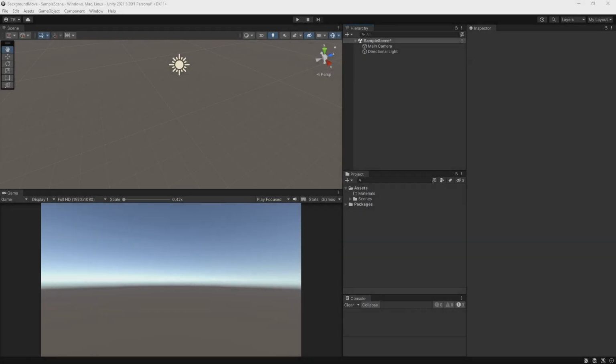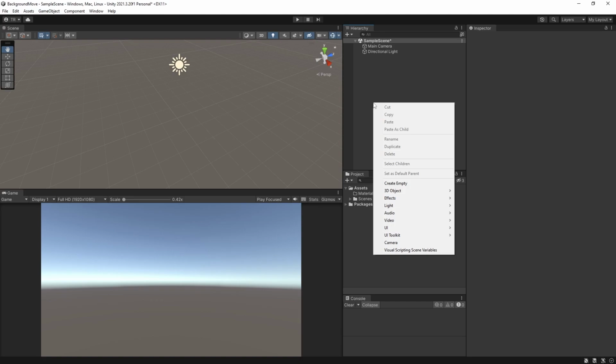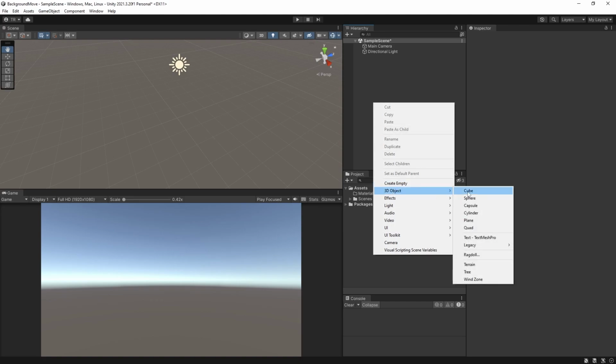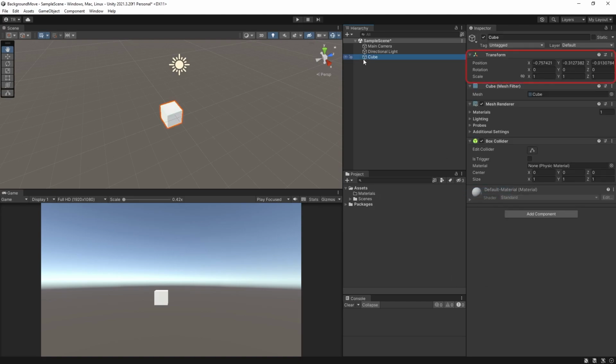All right, so first of all, let's look at how this particular scroll technique will work. Right click in your hierarchy and create a cube. Reset its transform and double its size, so set XYZ to 2. And give it a little rotate so you can see at least two faces.